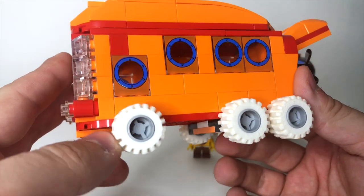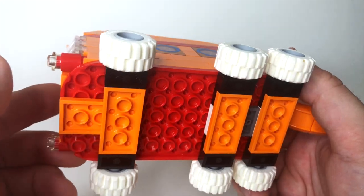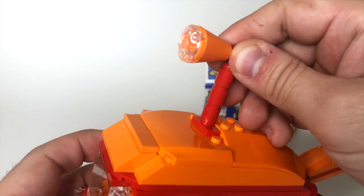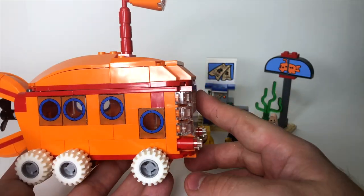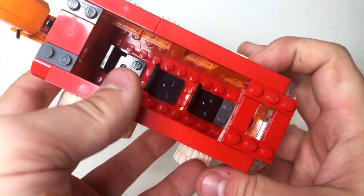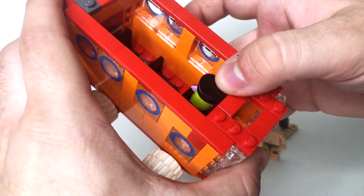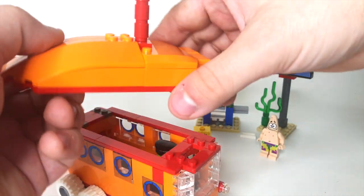Now we get to take a look at the bus. I absolutely love these white tires — they almost look like white chocolate to me, it's kind of crazy. You can see the undercarriage here is very basic, nothing too crazy there. We've got a spinning propeller in the back, and a little — I don't know what this would be called, like an omniscope or a periscope or something — on top there, but it definitely looks a lot like the show. And then the entire top of the bus lifts off, and you can see that conveniently there are three seats. The first would go to the bus driver — get that ticket out of his hand so he fits in — and then SpongeBob and Patrick can fit in the back in those two seats. It can't be a very profitable bus line to only be able to drive two people at a time.